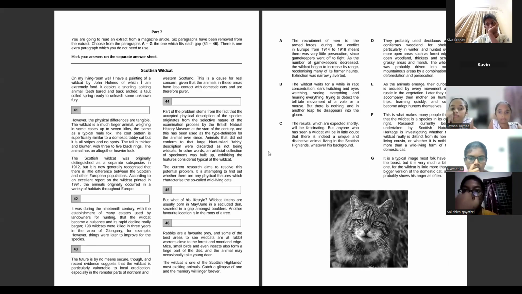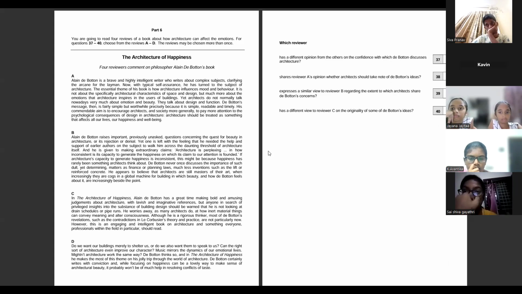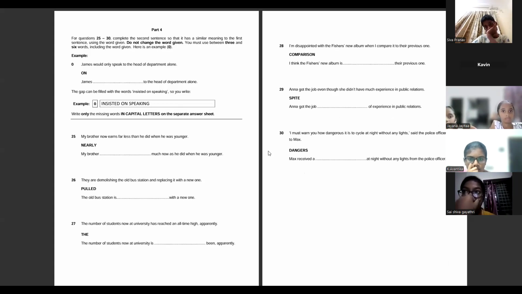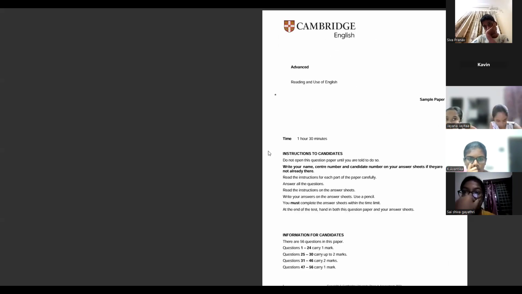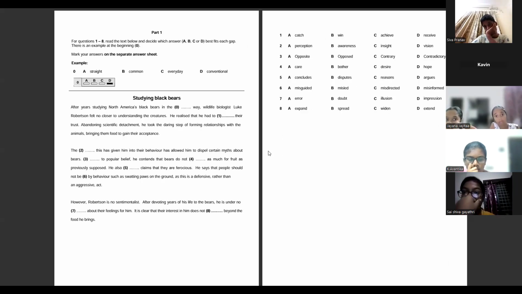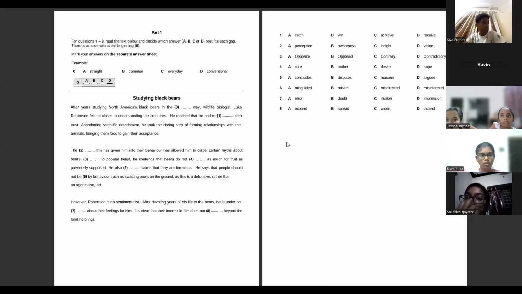Because straightforward. Only the gap text and also cross text matching, you have to do it at finally you do it. It's very important to manage the time. First do whatever easy ones, whatever the ones you are able to finish. Where the analysis is needed, the part 6 and 7, you have to take time at that towards the end. That's what I want to say about reading.